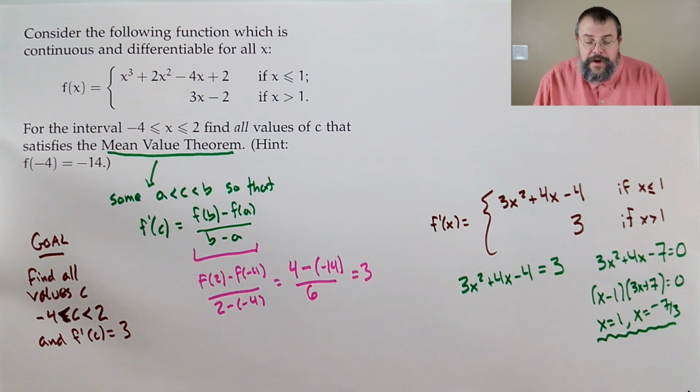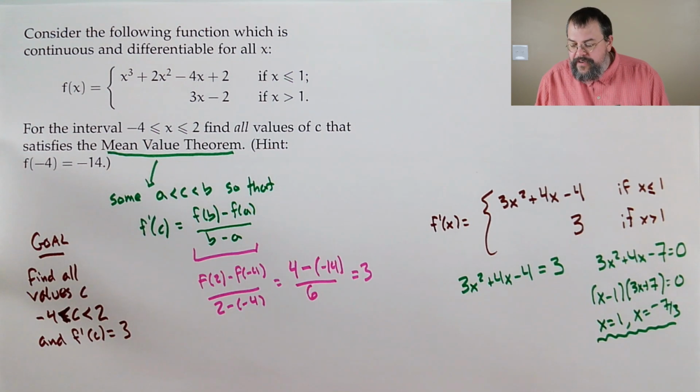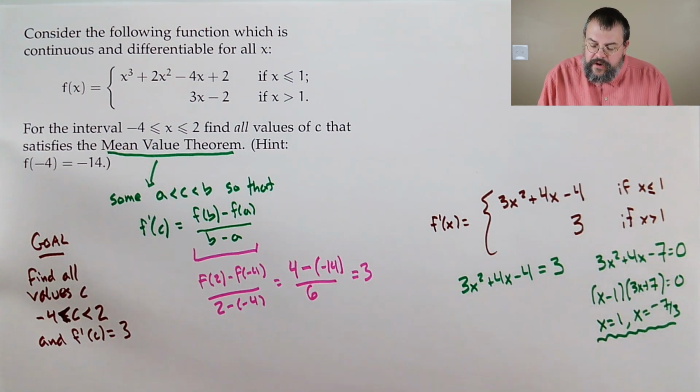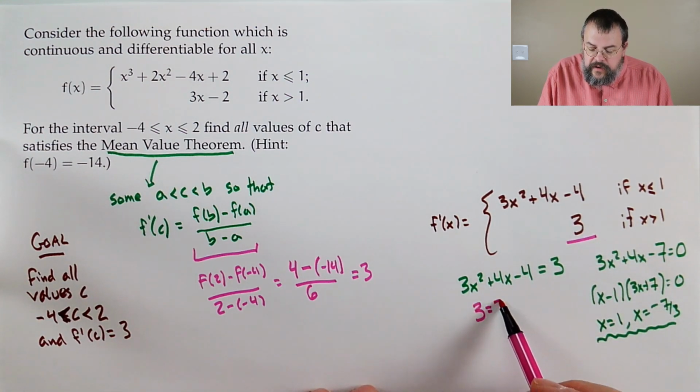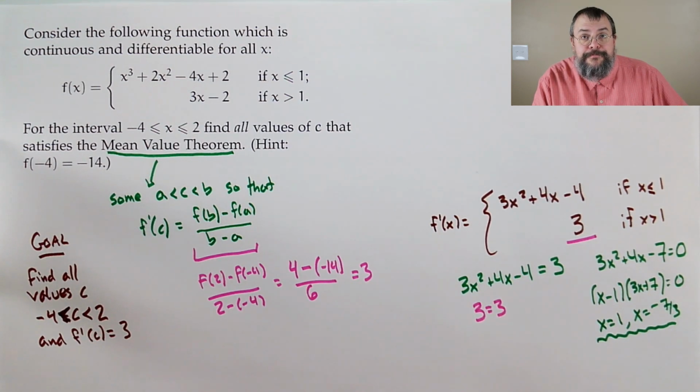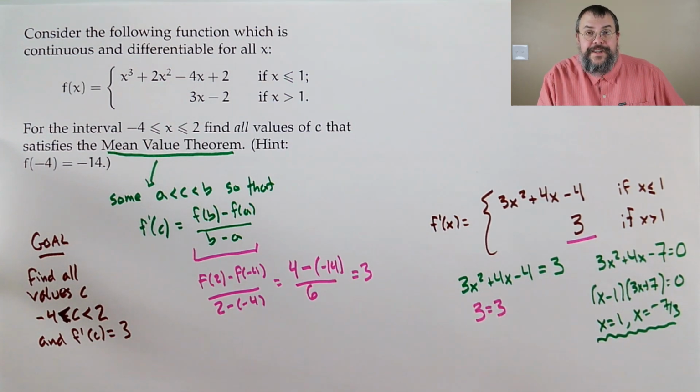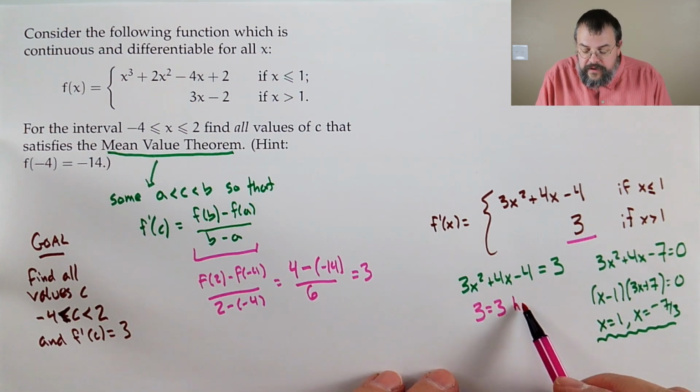All right, but are we done? No, because we weren't asked to find some point, or even some points. We were asked to find all the points. So there might be more. I think there will be. Now, let's go to our next stage. For the next piece, we have 3. So here we go. For which x does 3 equal 3? Well, the answer is 3 equals 3 for all values of x, because it doesn't matter what x is; x is not involved in the expression. So this holds for all x.